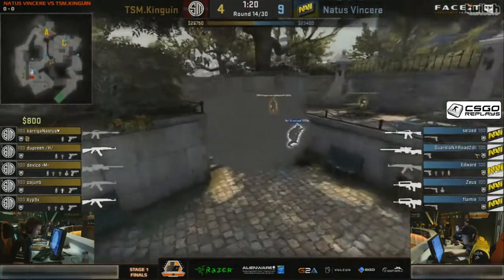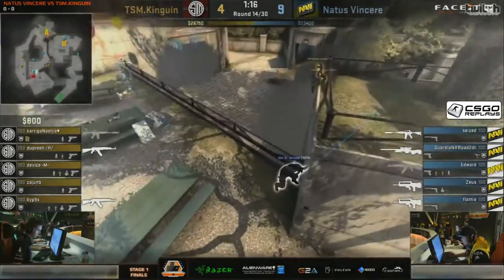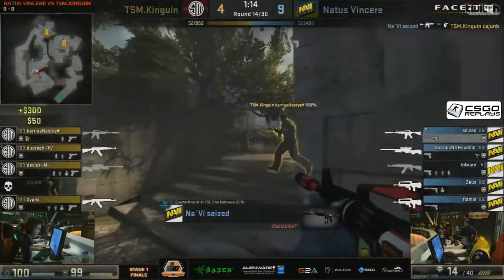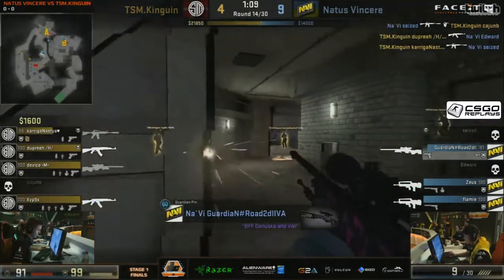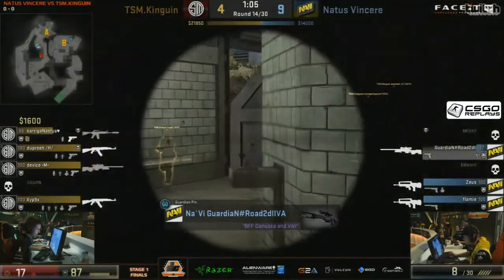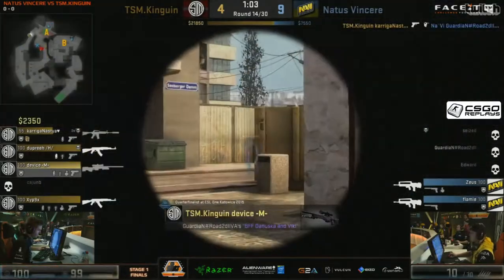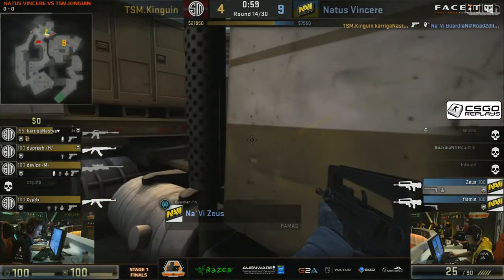So aggression from Na'Vi here, seized, looking to be the jack in the box, but he's carrying a lethal rifle and it's going to get him 1 kill. Doesn't get the second one. But he's done a bit of significant damage there. Guardian trying to hold down a toilet area, but he's going to be forced to retreat after being heavily tagged. He is in nading distance. Oh, he's going to get shot straight in the face by Carrigan. No fear from the in-game leader of TSM.